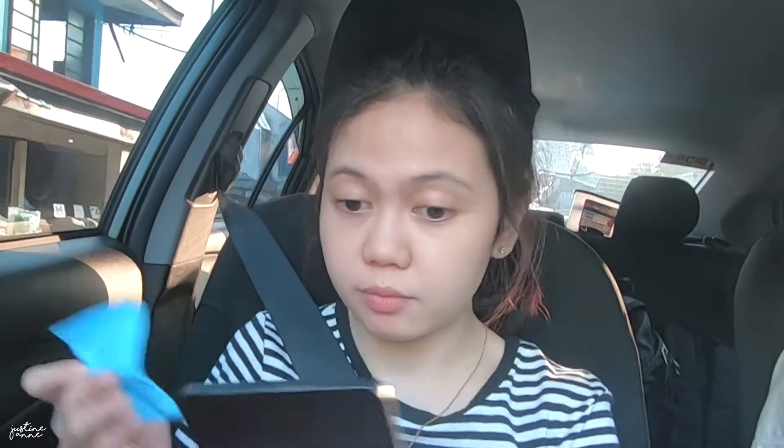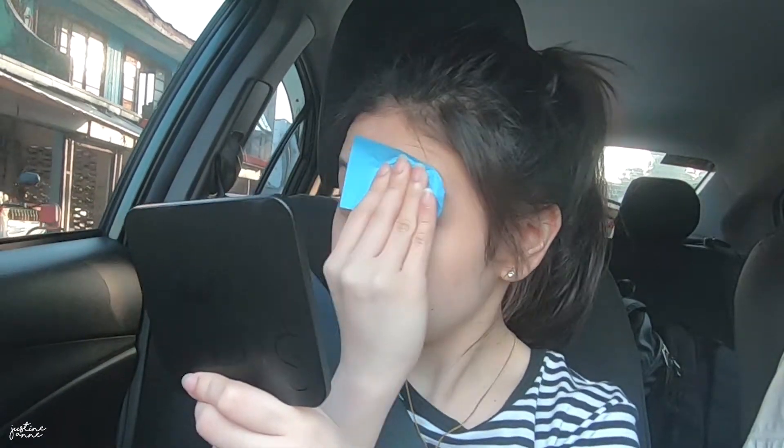What I do first are my brows. I'm not the type who starts with the face base — I really start with the eyebrows because I feel like when there's already product on your face, the eyebrow product doesn't adhere as well. The one I use stays on for the whole 24 hours, and on days when I've put foundation underneath, I feel like it comes off easily. So I do eyebrows first. I use the Clean and Clear Oil Control Film to make sure my eyebrows are dry so that the product really grips.